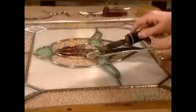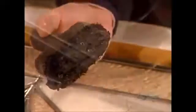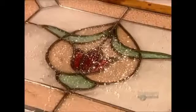Using a soldering iron, she applies a bead of lead and tin solder wherever two strips of lead cane join. Then she uses a short bristled brush to coat the lead in black putty. This makes the seams watertight and gives the lead a darker, aged look.